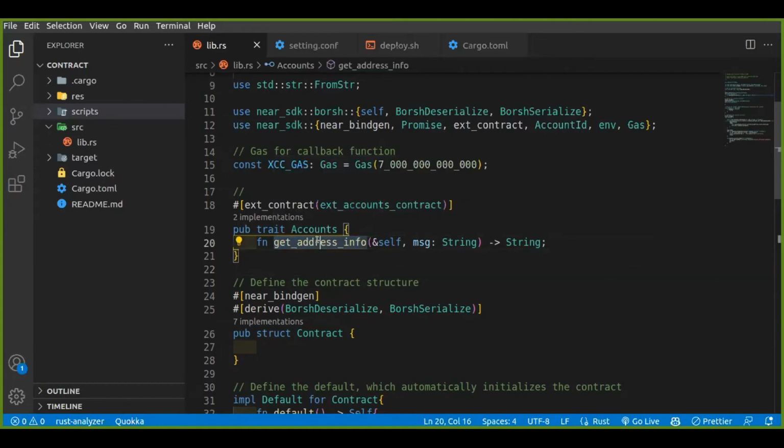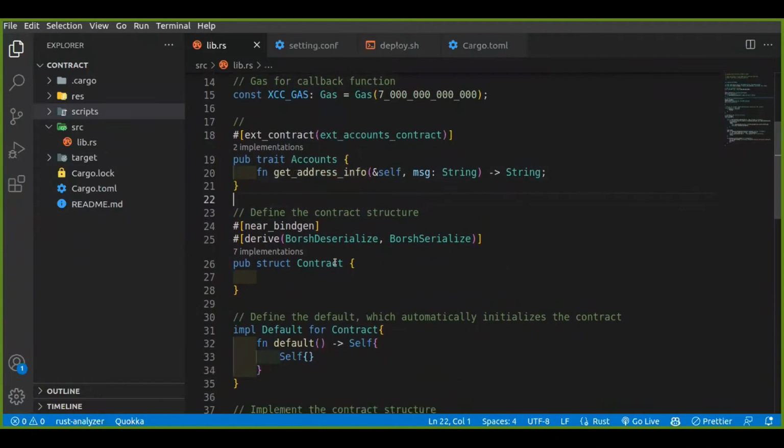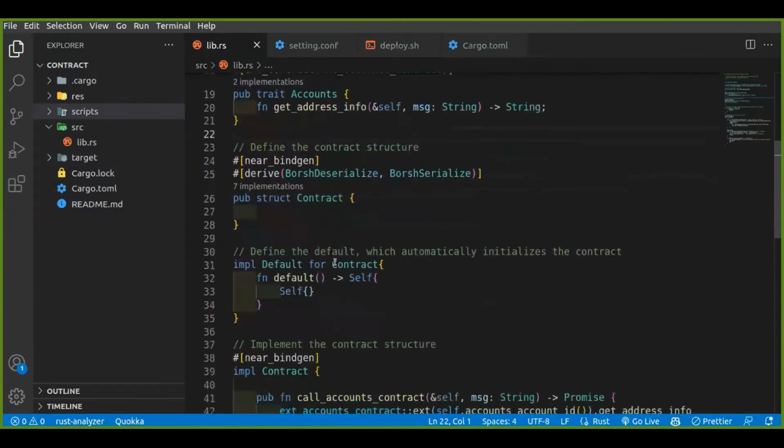Now, our ext accounts contract module is going to contain a function by the name get address info. This function is basically going to accept a message parameter, msg of type string, okay? It is going to bundle this function on our behalf such that other parameters are going to be added. Now, initially, because I said things have changed, they've made some improvement on how you do this.